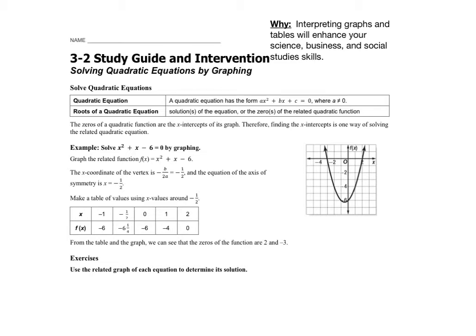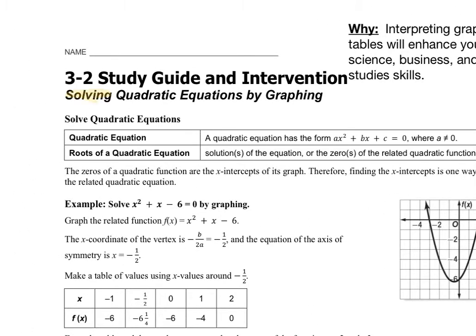So, you might be wondering, what does it mean to solve a quadratic equation by graphing? Or really, what does it mean to solve by graphing in general? We know how to solve equations. What you do on one side, you do to the other until you get your variable isolated. But solving a graph, what does that mean?